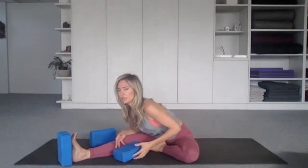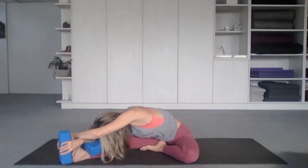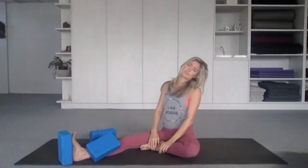More moments, or just make any final adjustments if you need. You may have had a shift in the body that you haven't actually moved into, so you may need to go a little bit deeper. And slowly extract yourself out. Choose to come to sitting or to jiggle and move, allowing balance.